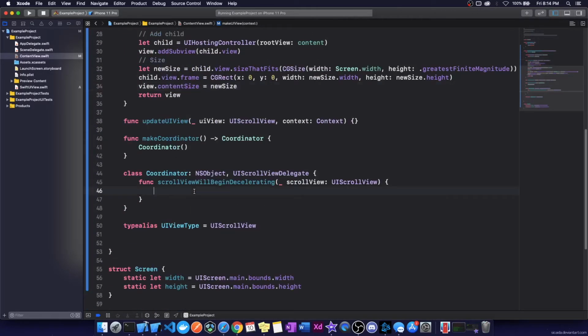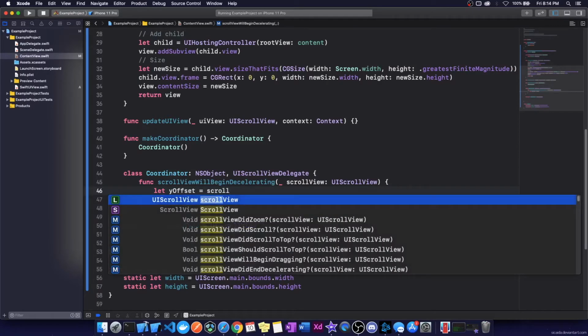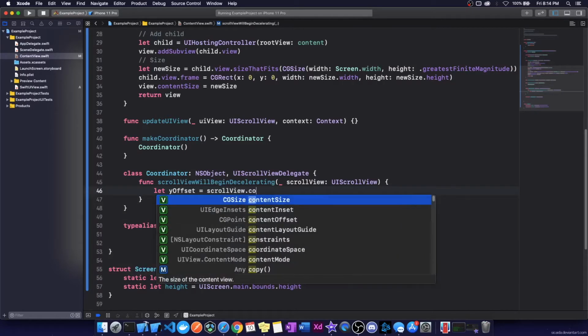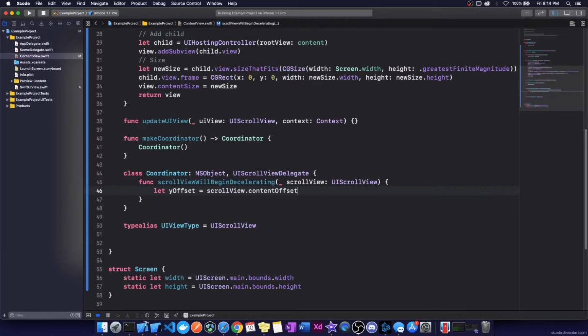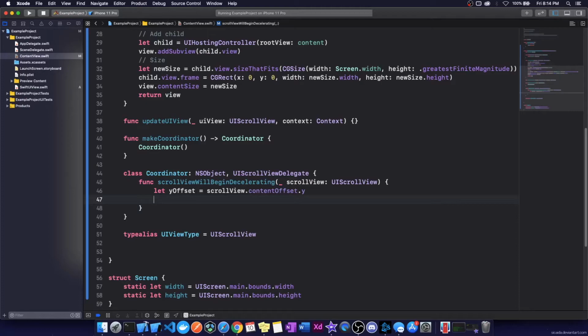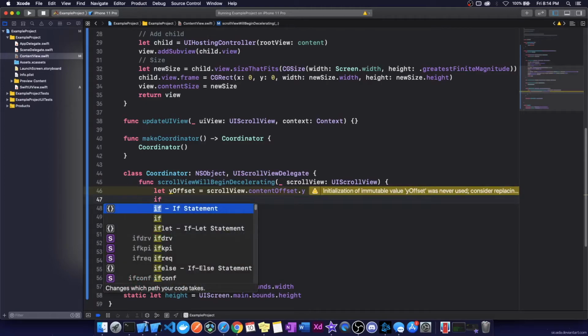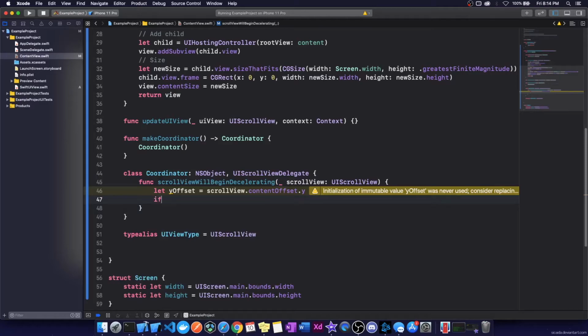We're gonna go down here. We're gonna do something with this scroll view. So here I want to say let y offset scroll view dot content offset dot y, and then we say if y offset plot screen.